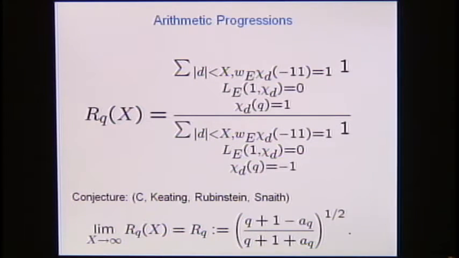So this looks complicated, but we're basically counting rank 2s. You fix an elliptic curve, twist by the d's, the chi-d's, for which you get a +1 in the functional equation, and count how often you get rank 2s. And split those up: take a prime p, your favorite prime p, fix it, p equals 5 or 7 or something, and then look at the d's that are square mod p versus the d's that are non-square mod p. And that's what this ratio is. These are all conditions on the sum. We're just summing 1.